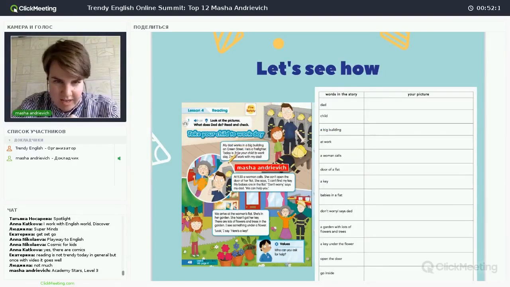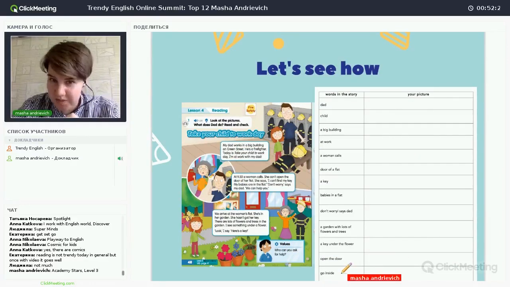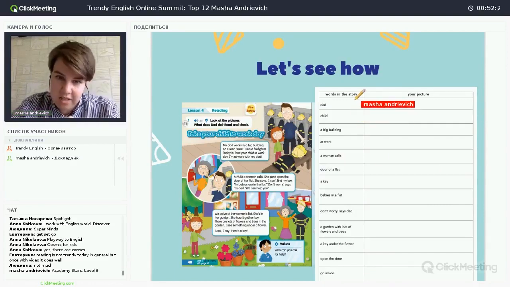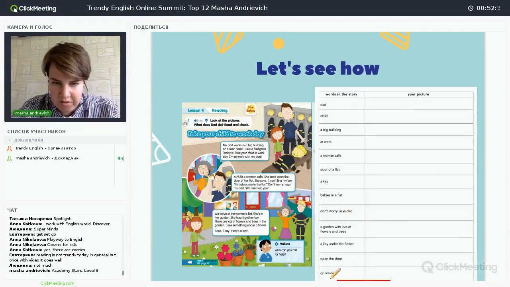After the students have read the text and discussed it together, here is my little worksheet. It's super simple. I just did it in Word. On the left, I have some words from the story, words and chunks as well. And on the right, I have some space for learners' pictures. They then work individually.